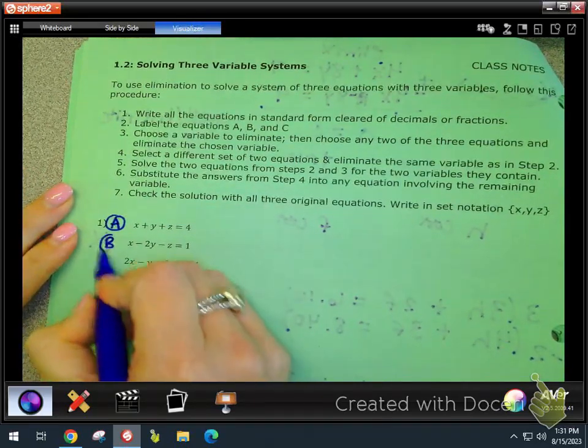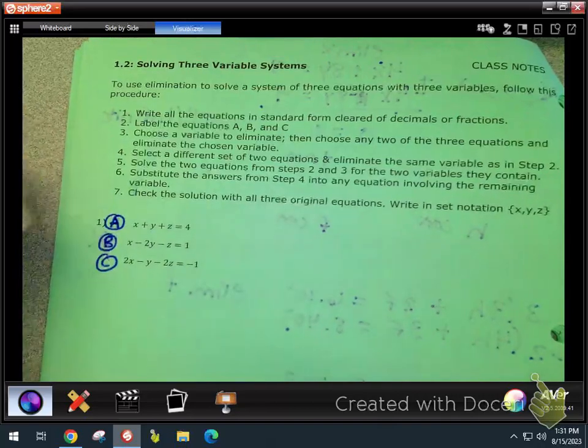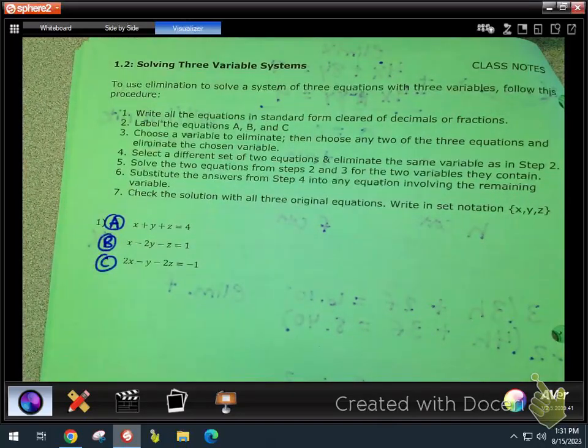Middle is equation B. Bottom is equation C. This is so I can give you partial credit. This is organization. This is me being nitpicky about how I want you to show your work on this. So non-negotiable here. Because if I don't know what you're doing, I'm not going to take 5 hours trying to figure it out. I don't have 5 hours.